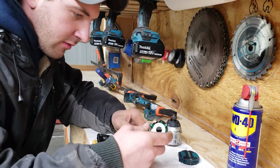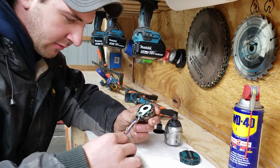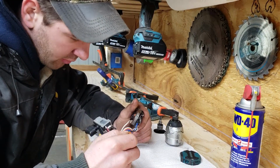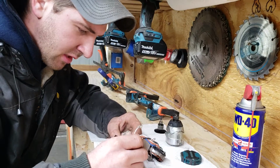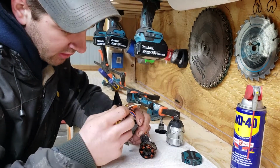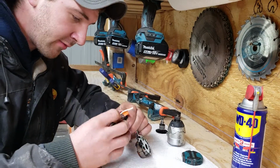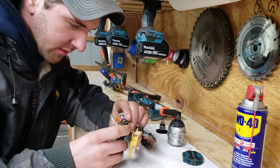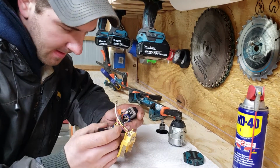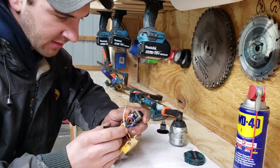What I wanted to go over was I pulled this apart and I was looking at the inside here, and I found it pretty interesting how Makita encased their computer boards in plastic or mold or whatever you want to call it, so that it doesn't get wet and it doesn't get dusty. And I just think it's a pretty neat thing that they did.